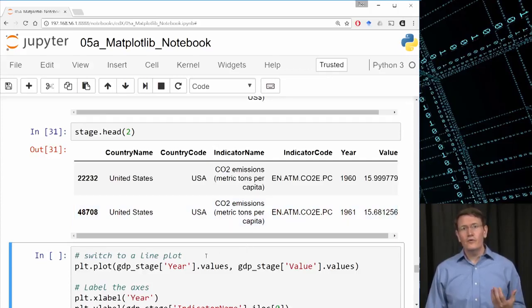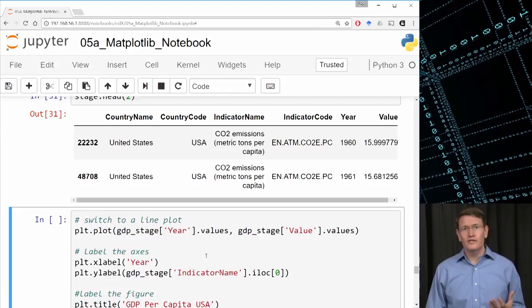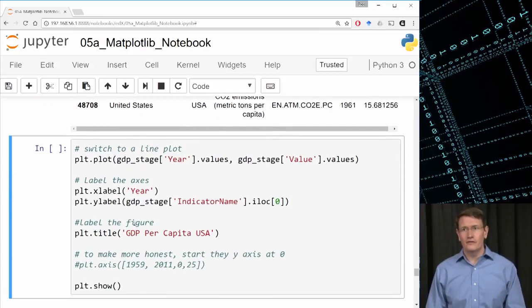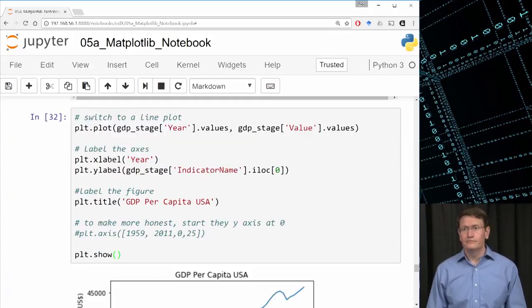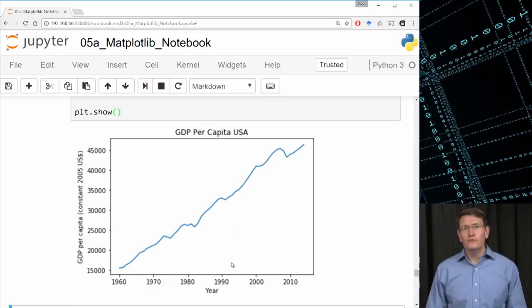All right, before we plot these against each other, let's first take a look at the trend in GDP per capita for the US. I'll use a line plot for that. For the most part, we're seeing solid growth over time. There are a couple of dips here and there, and one noticeable dip in the recession around 2008. But the upward trend is restored by 2010.